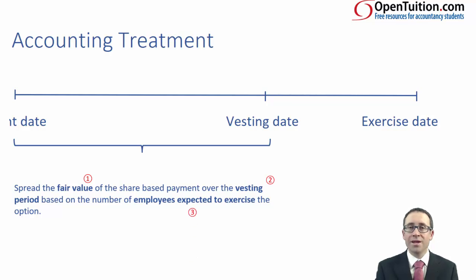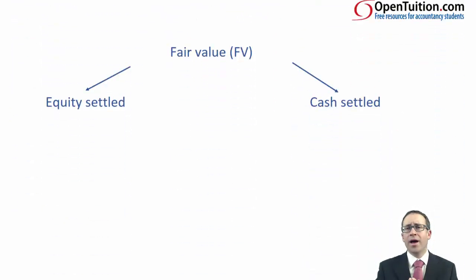And then we need to make some guesses. We don't need to make a guess. The question has the guess in. We just need to interpret the guess to be able to work out an answer. So we need to work out the expected number of employees who will be there and exercise it on that vesting date. Okay, so how many people do we expect there to be on that vesting date? We make a simple assumption that if they're there at the vesting date, then they are going to exercise it. Okay, but we should worry about what happens between the vesting date and the exercise date when we see the past exam question. Okay, so let's just focus on the fair value before we then go through and start looking at some of the questions specifically within the class notes.